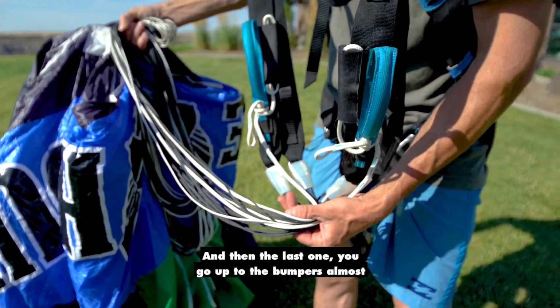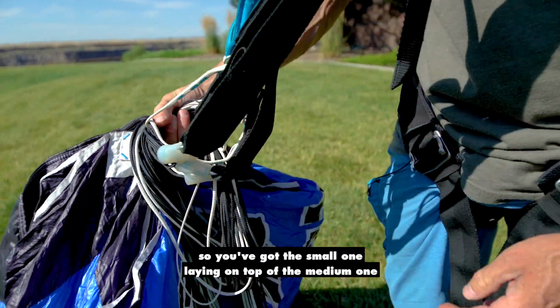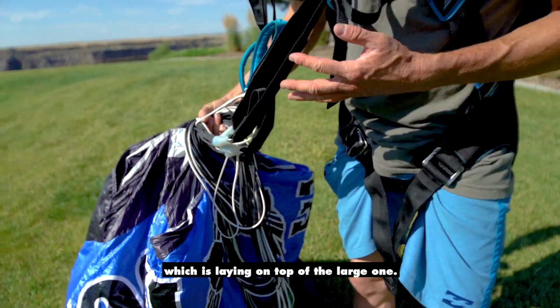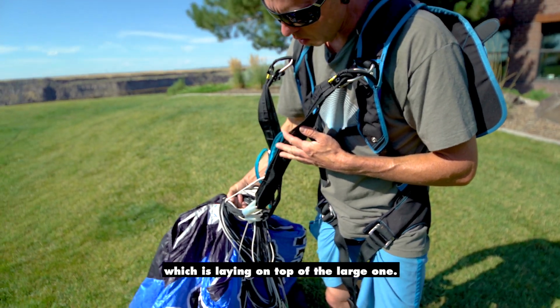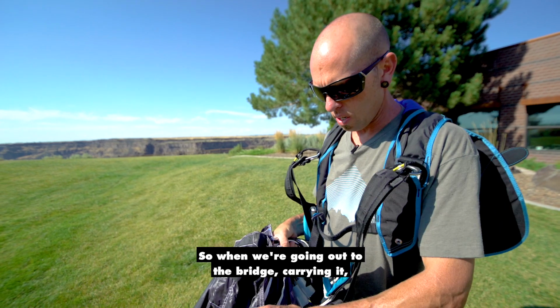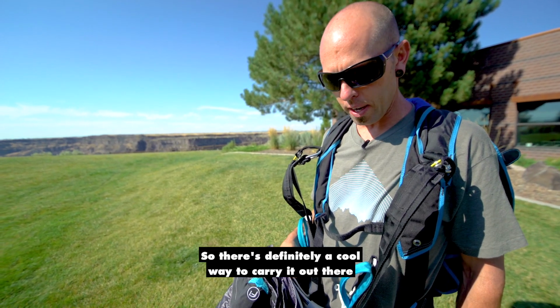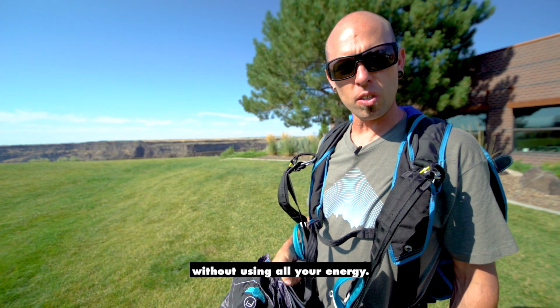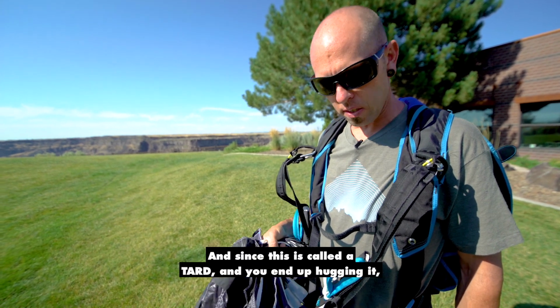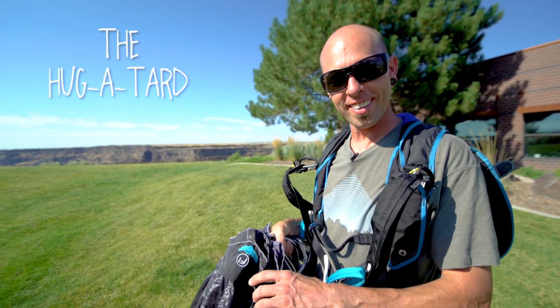And then the last one, you go up to the bumpers almost, and it's smaller still. So you've got the small one laying on top of the medium one, which is laying on top of the large one. So when we're going out to the bridge, carrying it, you can exhaust your forearm. So there's definitely a cool way to carry it out there without using all your energy. And since this is called a TARD and you end up hugging it, we call it the hug-a-TARD method.